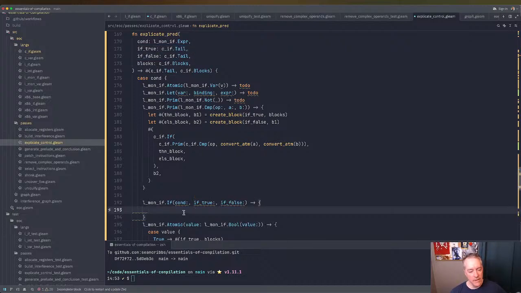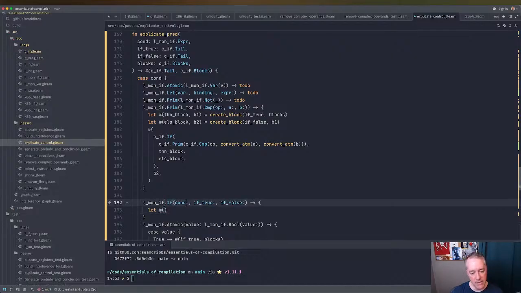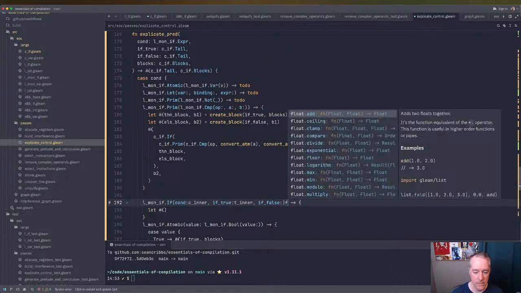Okay, so I think what this is saying is, yeah. So we'll say these need to get new names. We'll call them C inner, T inner, F inner.